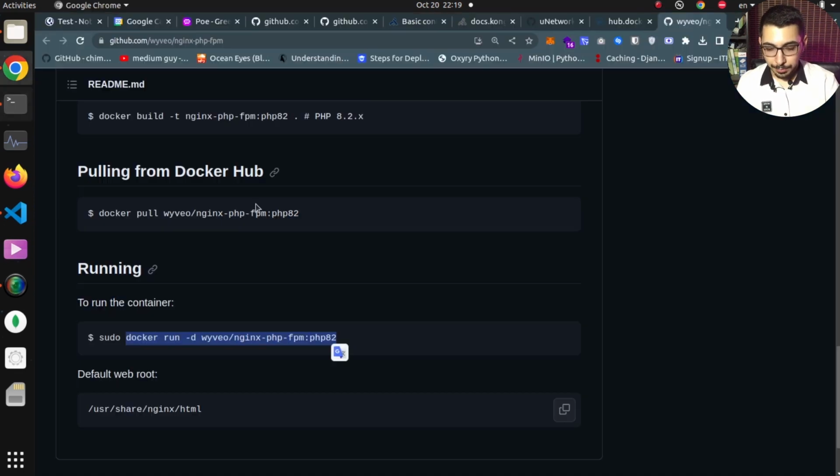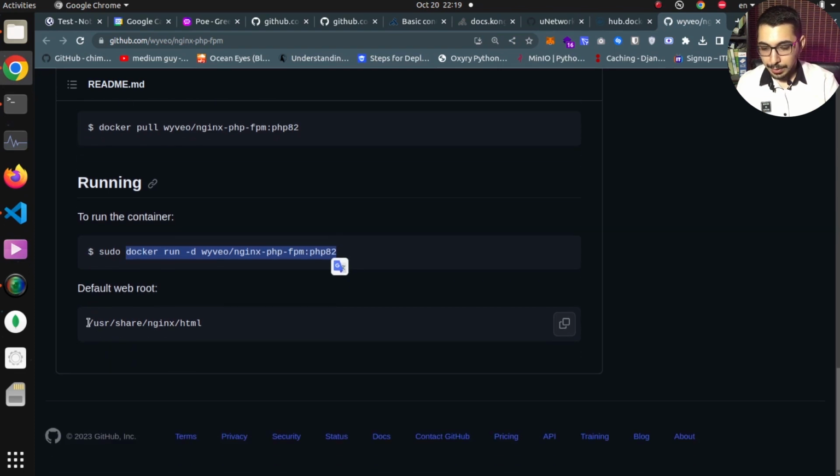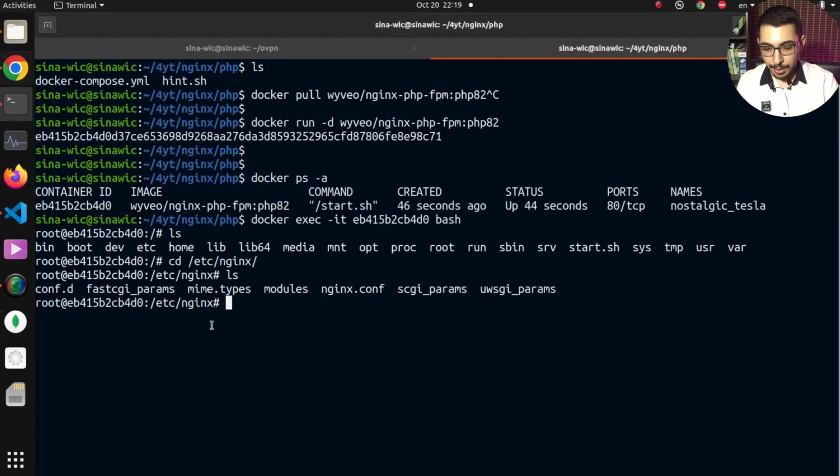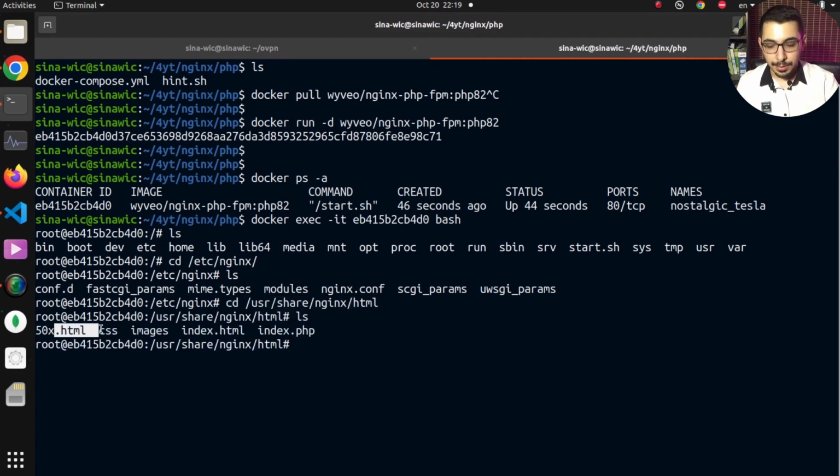Also, in the documentation, the default webroot directory is /usr/share/nginx/html. I'll copy this directory and move back over here. If I cd into that directory and hit ls, you can see that I've got all the files that are configured by default in this image.